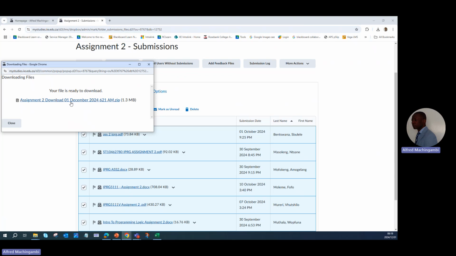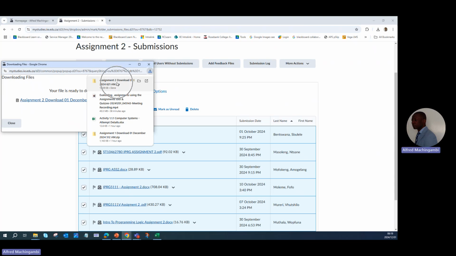Then once it's visible here, you click the keyword and it should be within the downloads. As you can see, it's already here. You're able to visualize it, I believe. If you're not able to visualize it, then that means it's already within the download space. Right. So once it's within the download space, you can always go there and start marking work. Obviously, you're going to utilize the other tools. If it's a PDF document, you make use of that. If it's a Word document, you make use of the new comments component within the Word document.